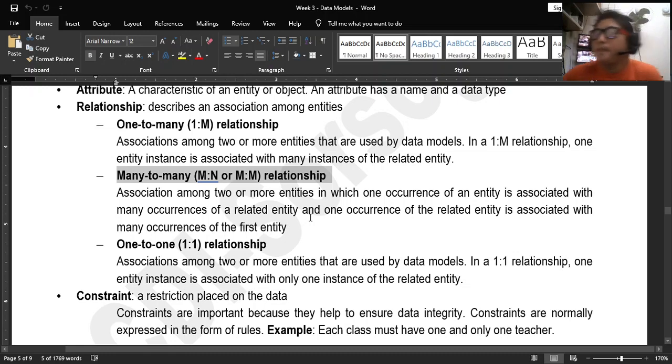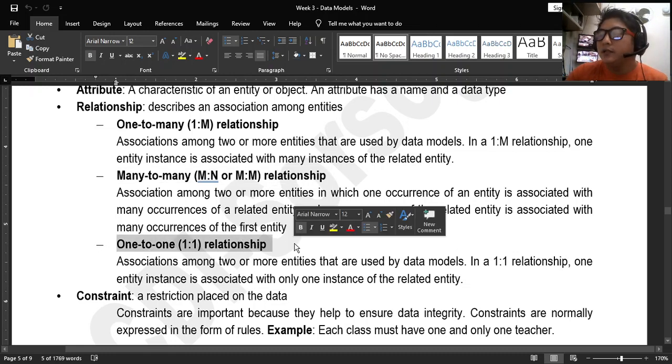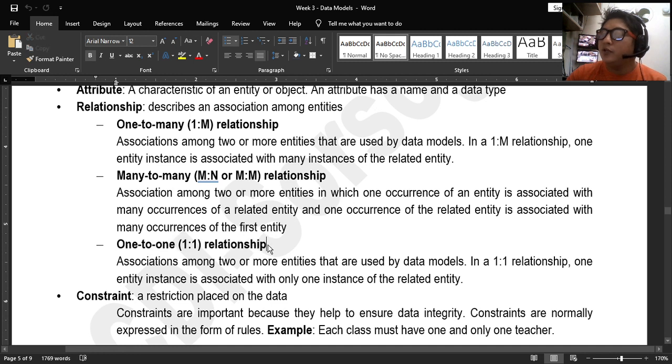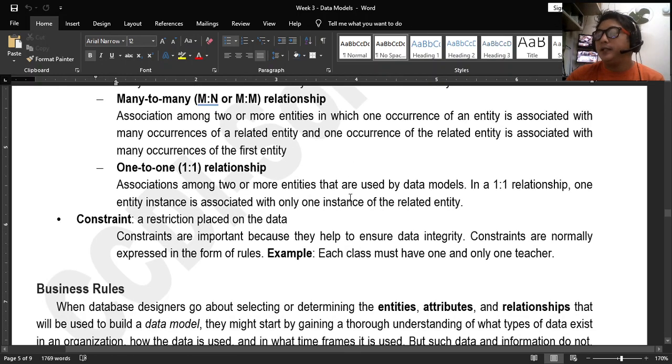Okay, one-to-one means the association is only one. If I have an account and it requires me to maintain only one account, that is one-to-one. Let's say a profile connected to an account, and you only need to have one account. For example, you only have one account on your Facebook profile, and you only have one username and password. That is one-to-one.